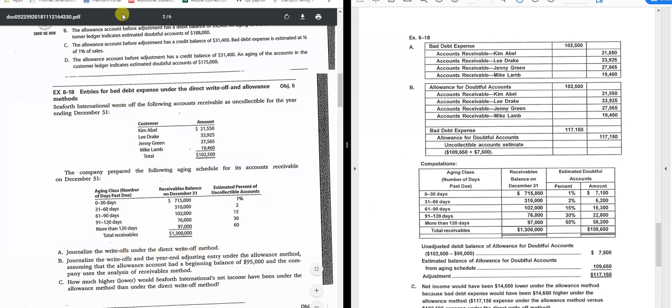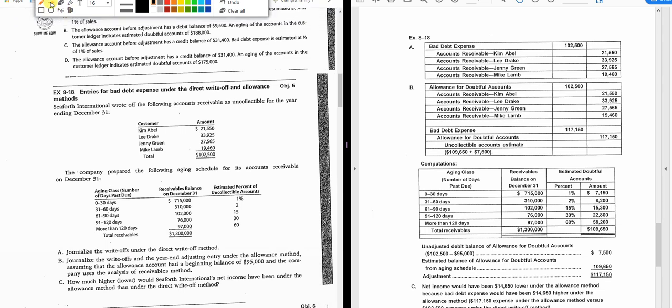So we need to get this figured out, what these are. And notice these are the actual people's names. When you have an actual person's name, this one is the write-off. And this one, notice it says estimate right here. This is the estimate. So if you flip it and look at your paper, the write-off entry debits the allowance and credits accounts receivable, because I know the people's names. And your estimate debits bad debt expense and credits the allowance. And again, I credit the allowance because I don't know who it is. Okay? Now, that's under the allowance method.